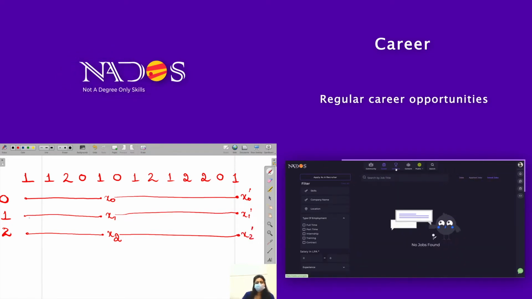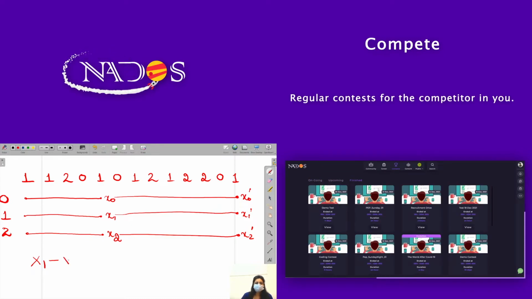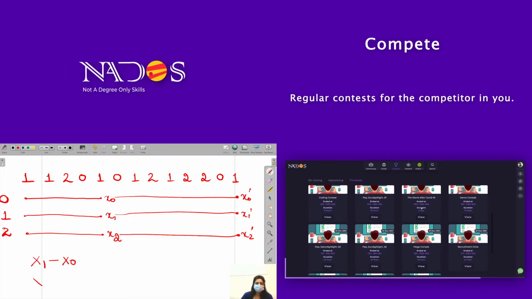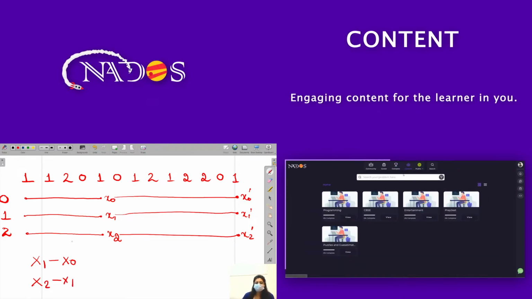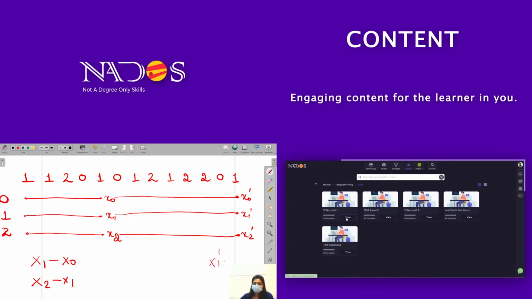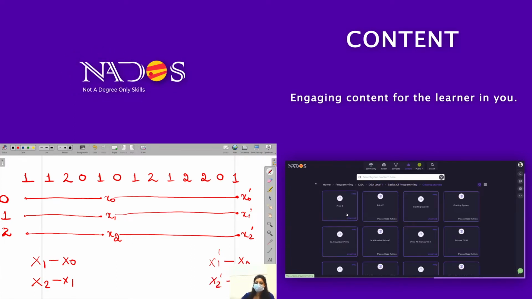So if x1 minus x0, x2 minus x1, and x1 dash minus x0 dash, x2 dash minus x1 dash.